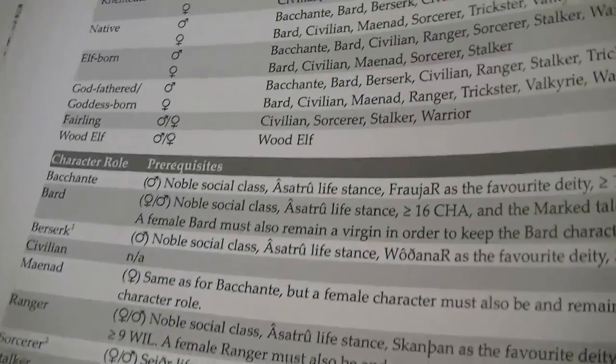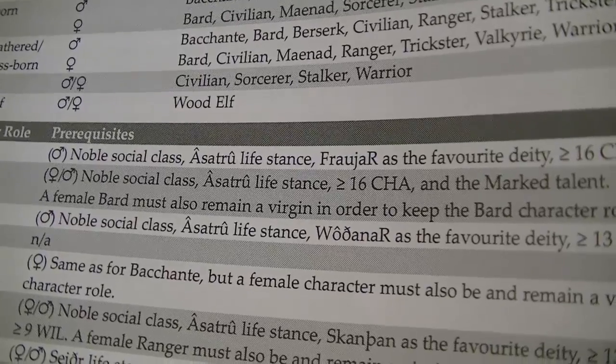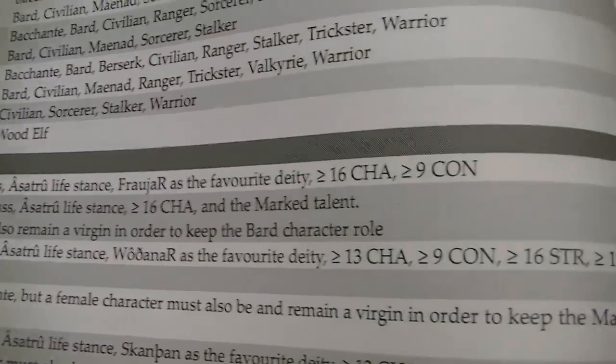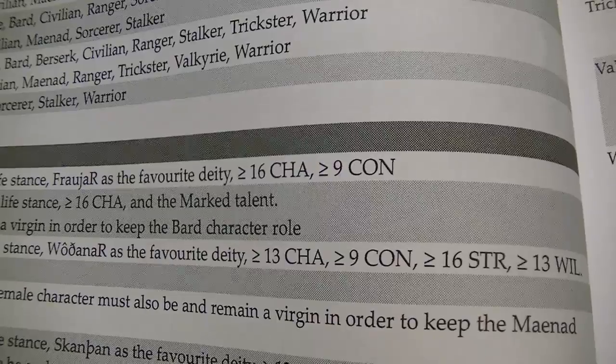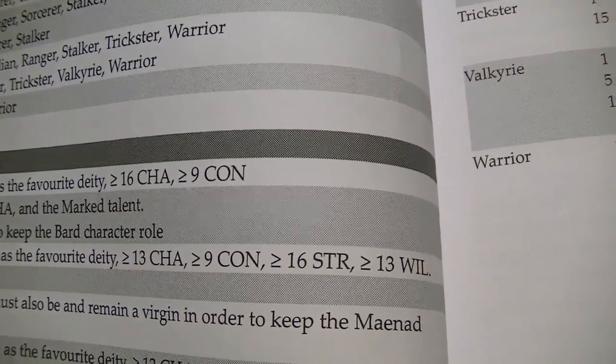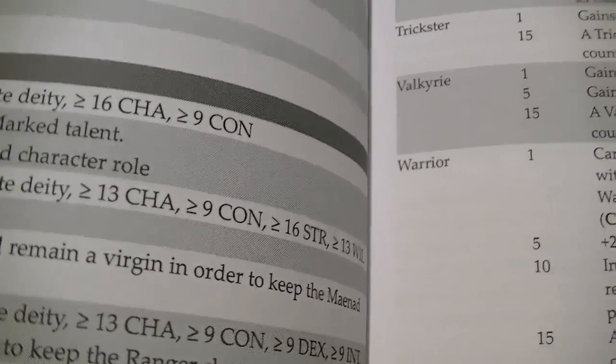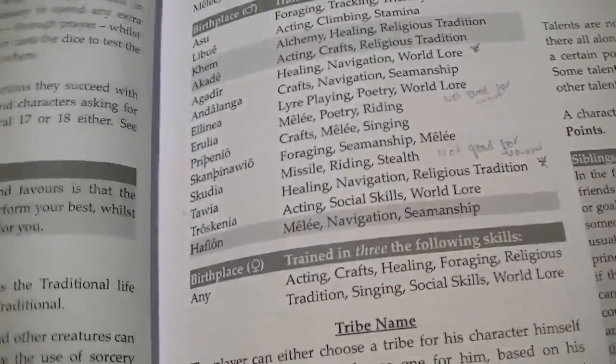However, if I wanted to be a berserk, apart from having the Asatru life stance, I would need to have 13 in charisma, 9 in con, 16 in strength and 13 in will. So for the time being, that's going to be impossible to be a berserk.